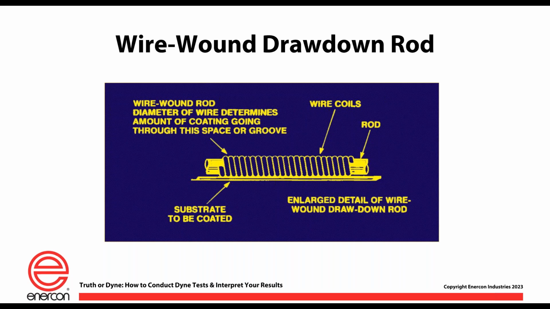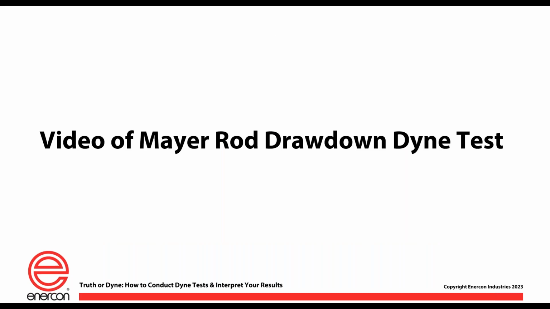Because if you go back to the Dyne test with a cotton swab, I can tell you this: if you load up the cotton tip swab with a lot of Dyne solution, you can get that to read anything, right? So you don't necessarily want to apply a ton of solution to the surface because it could potentially mess up your interpretation of the end result. So having this drawdown rod eliminates, or not eliminates, but limits that opportunity. So Mark, let's run the video.